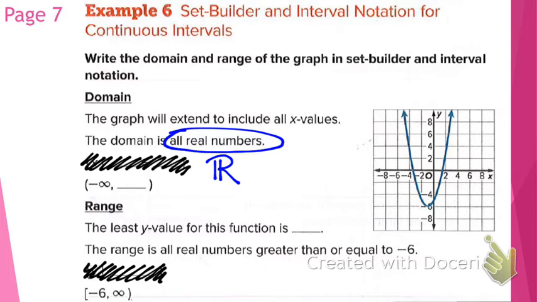Now I want to write this using the interval notation, and we've practiced this for a couple of days now. All real numbers, we said we can get any kind of negative number we want to. Going to the left, that's right here. What's the biggest it ever gets on the right? Remember, I'm only looking left and right for barriers. I don't care about up and down at all.